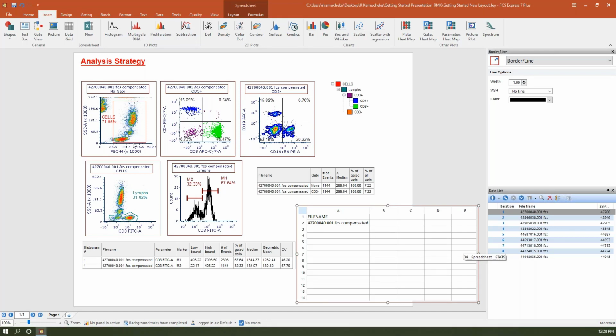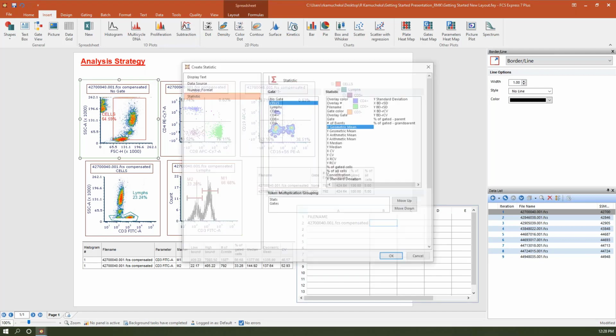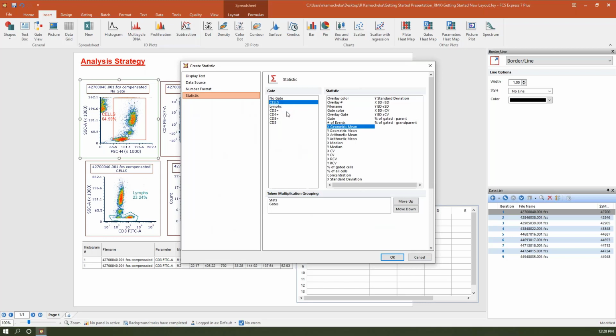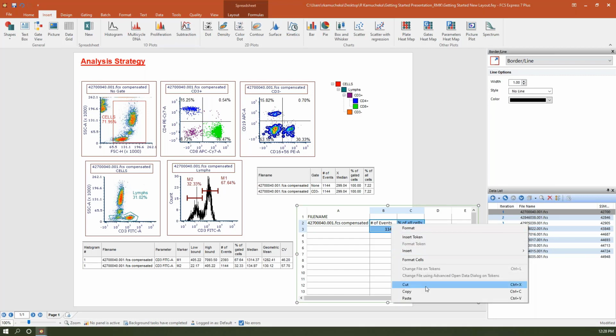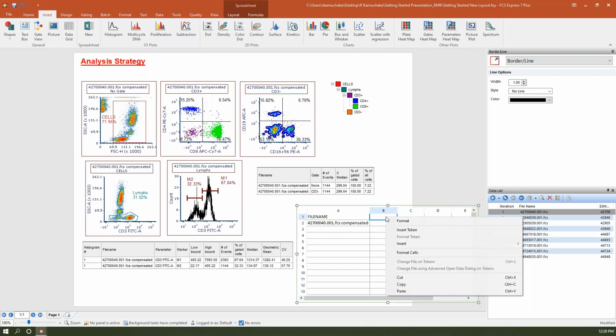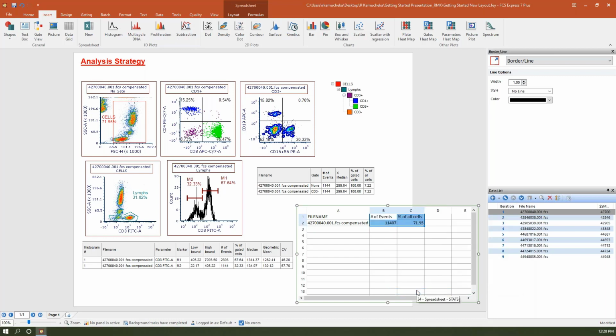So then, I've got my first file name. I'm going to start adding some elements here. I'm going to drag over my cells gate, and it's already automatically selected the cells gate for me. I'm going to do number of events and % of all cells and click OK. When I do, it populated a little bit down. I should have dragged it up one, but that's okay. If you find that happens to you, we can right click, cut, right click, paste, and everything is restored. It's in the right positions now.